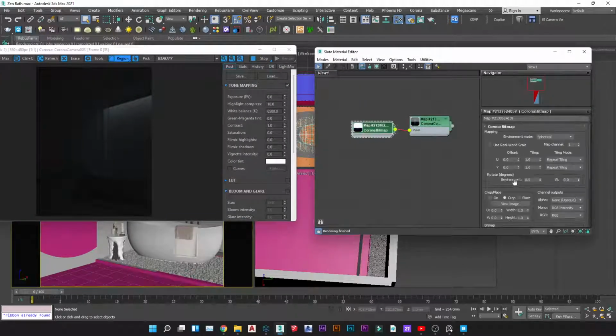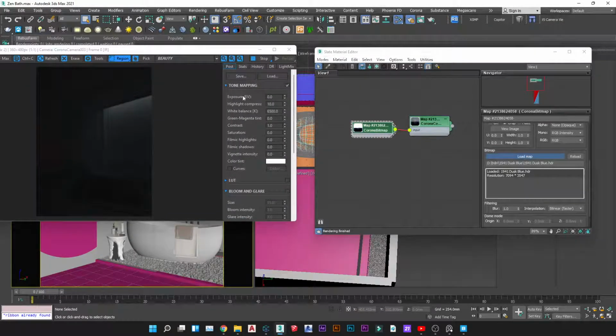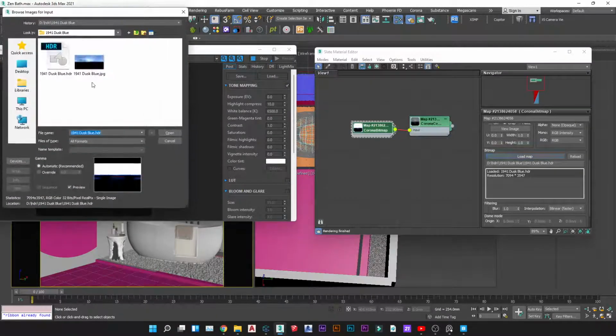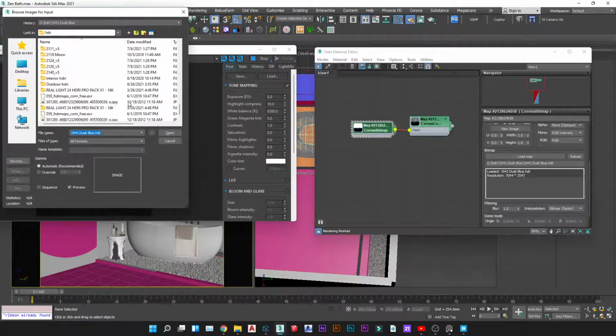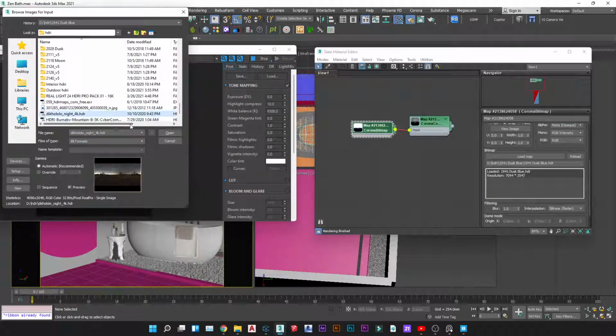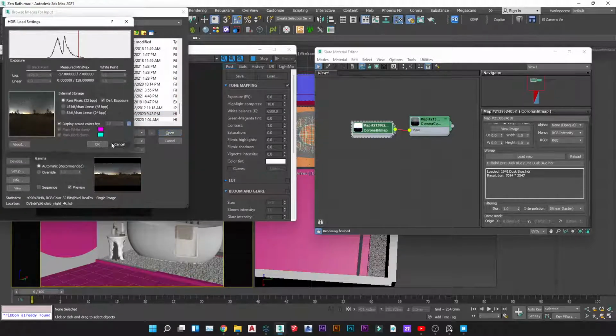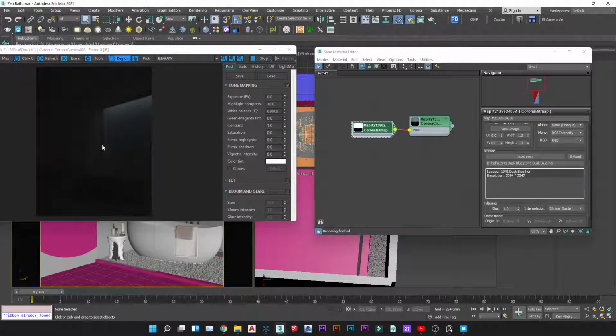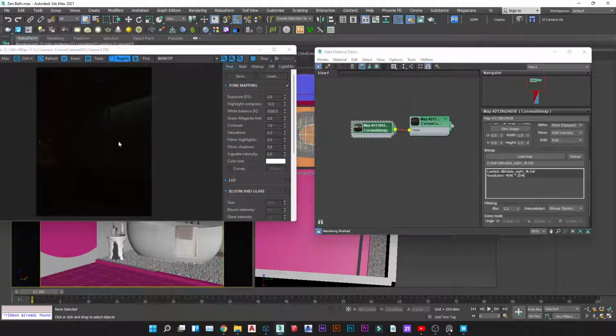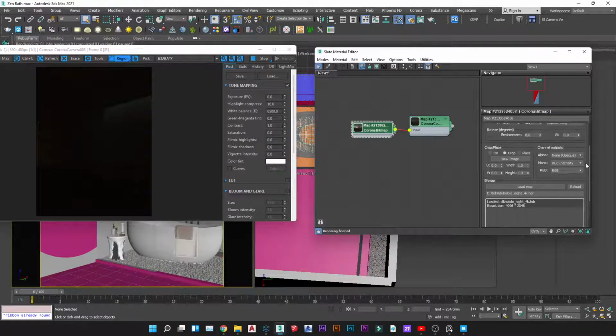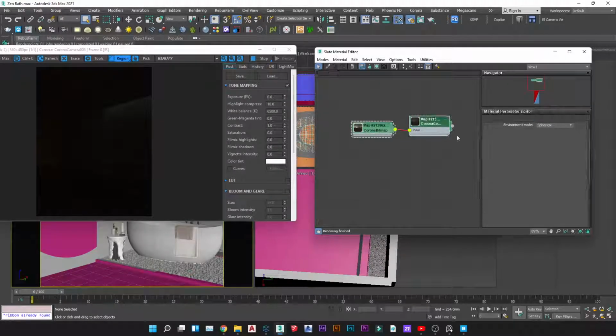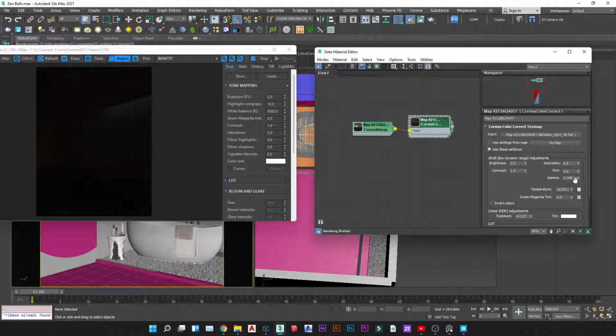Let me change the HDRI to the different map. Okay. Unless the same, there's not really any difference.